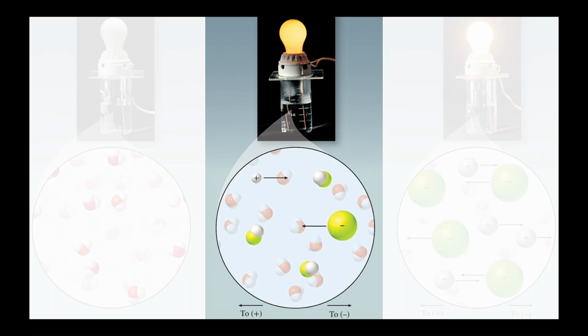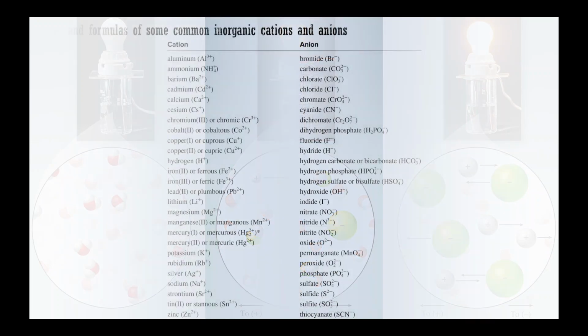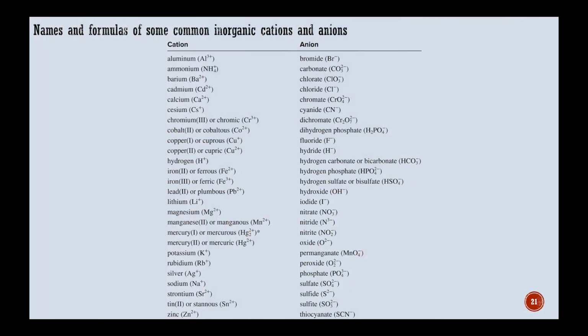In these experiments, cations are attracted to the negative electrode, while anions are drawn to the positive electrode, creating an electric current equivalent to the flow of electrons in a metal wire. The brightness of the bulb depends on the number of ions in solution. While the experimental method I just described can be useful, you will often need to classify a compound as a non-electrolyte, a weak electrolyte, or a strong electrolyte based solely on its formula.